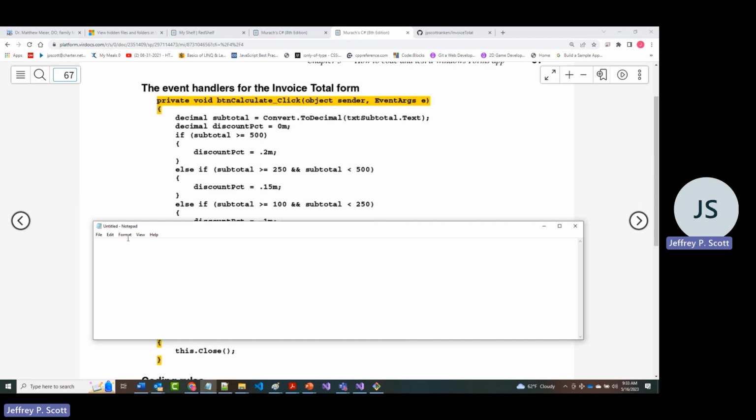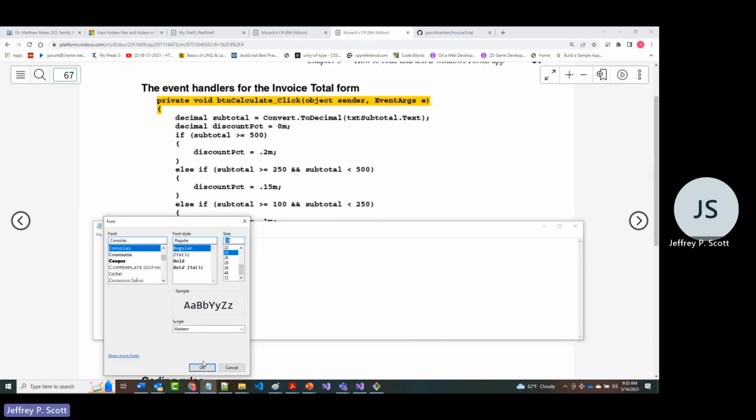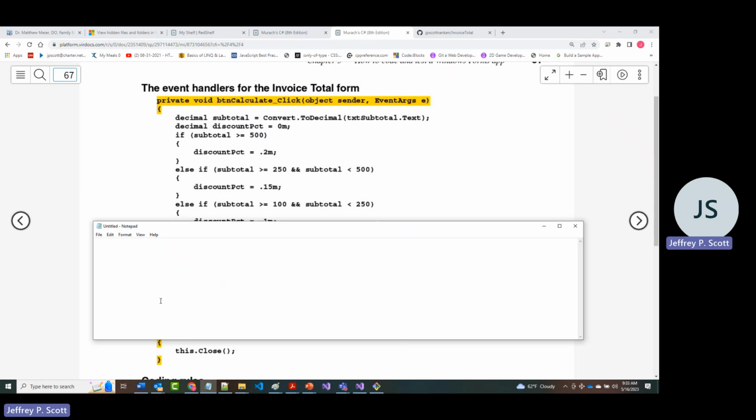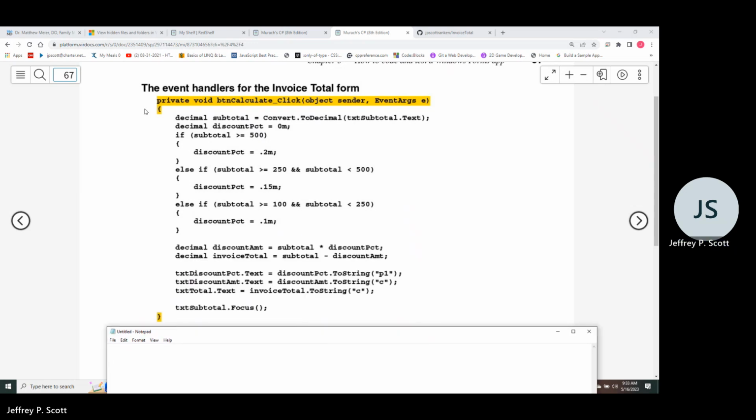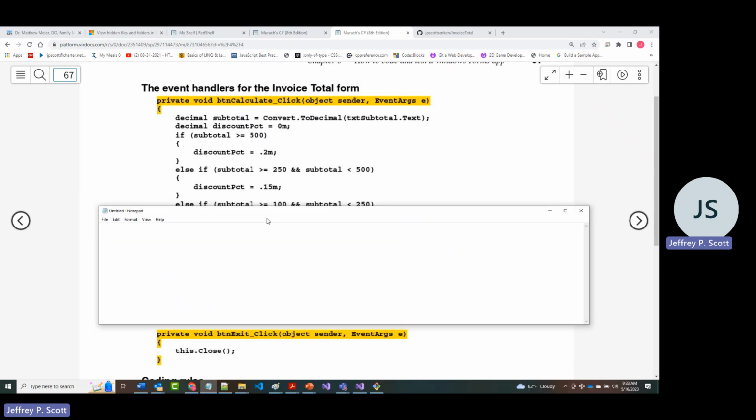This is way too big a font, so let me scale that down to about 24. That should work. I'm going to type everything that you see in here, not the yellow stuff, but everything in between. I could just copy it from the book as well.